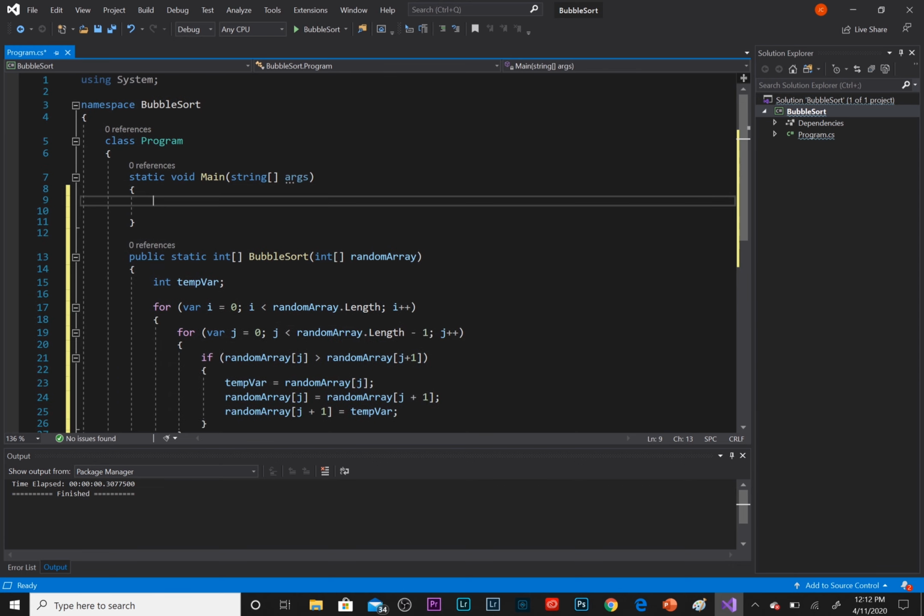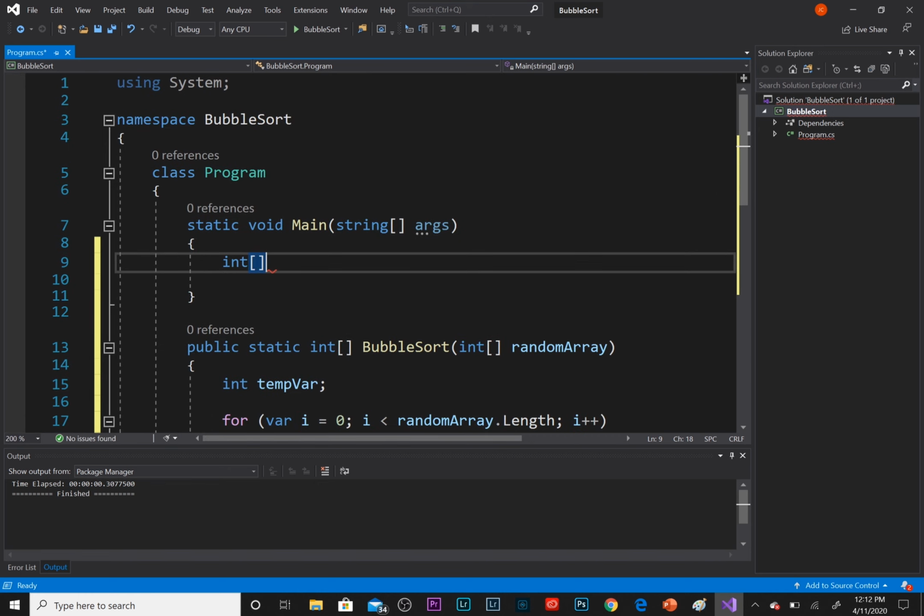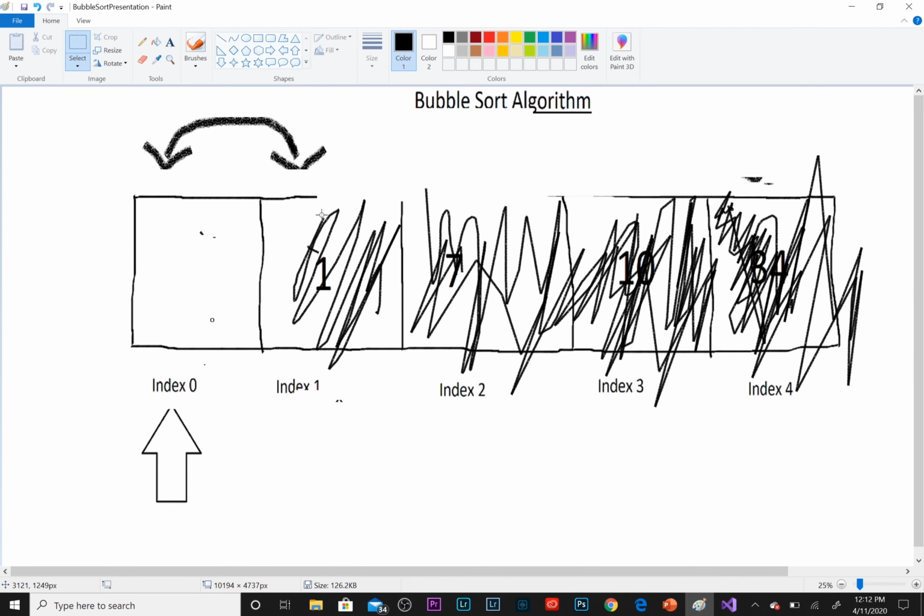So up here, let's create our array. Let me zoom in here. Let's say we've got an array called array 1. Doesn't matter what you call it. Equal to new integer array. In here, we're going to use the same values we had. Oh, I lost the value.